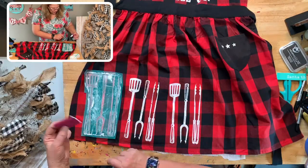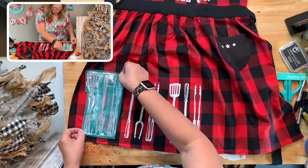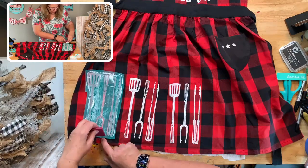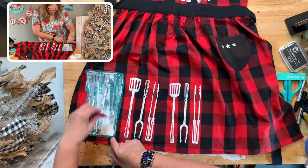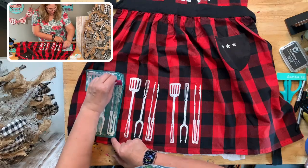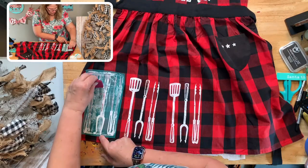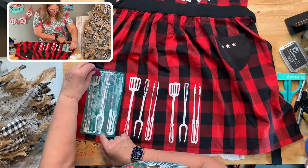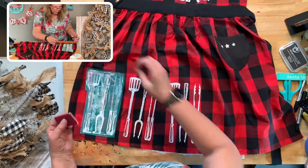Okay, so I do need to have this. Did it already get ink on it? Maybe not. Maybe I can move it. Okay, there we go. It was a little bit crooked. Okay, I do want to get all the air bubbles out. So I'm going to start at the bottom and just go up. And then I'm going to add my ink to it. But this will just kind of adhere it to my apron. Yep, without going up over the top. Okay, I think we're going to do it.